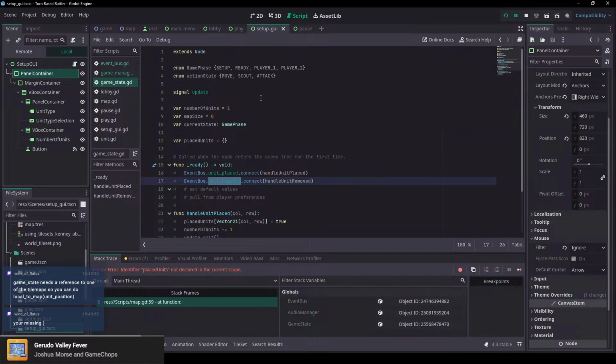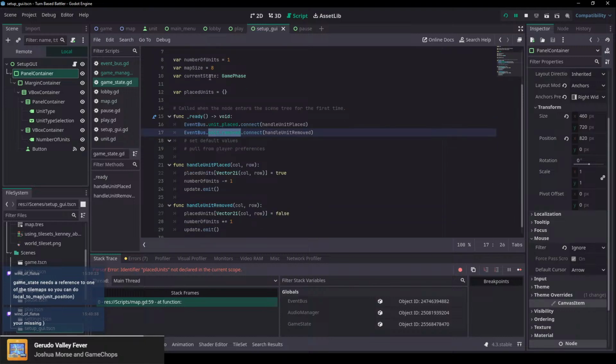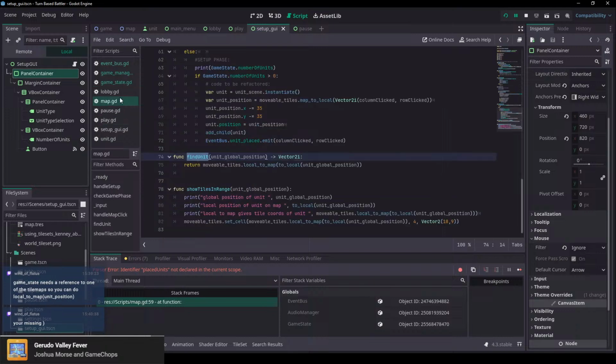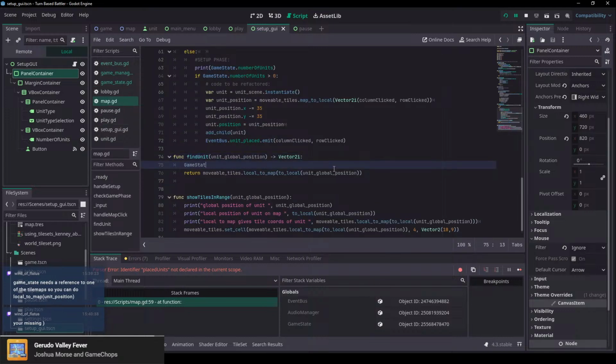Wait a second, this game state is global, right? Can I do something like this? Wait, if I go into our map, can I do game state dot? Ah, I can.